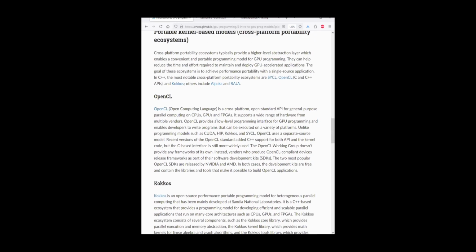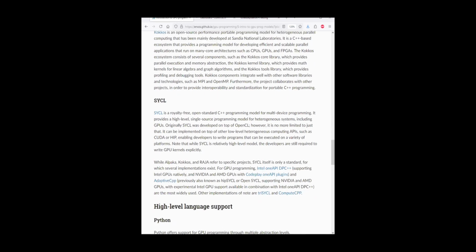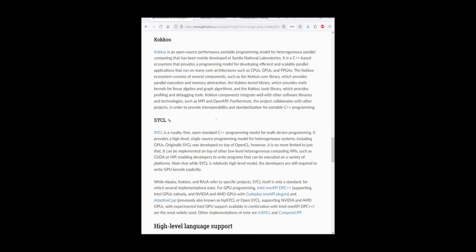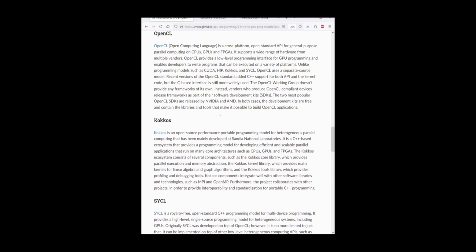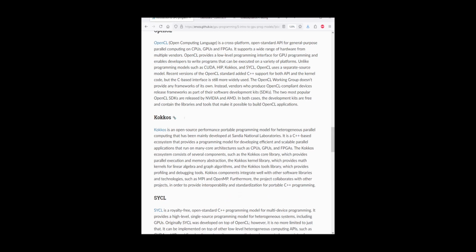So in summary of portable models, they do require you to learn some style of function kernel programming. So basically to know the concepts of the GPU hardware and then apply them in the refactoring of your code. But they aim not to be dependent on a specific hardware vendor, so that it should not matter whether your system is AMD or Intel or NVIDIA.